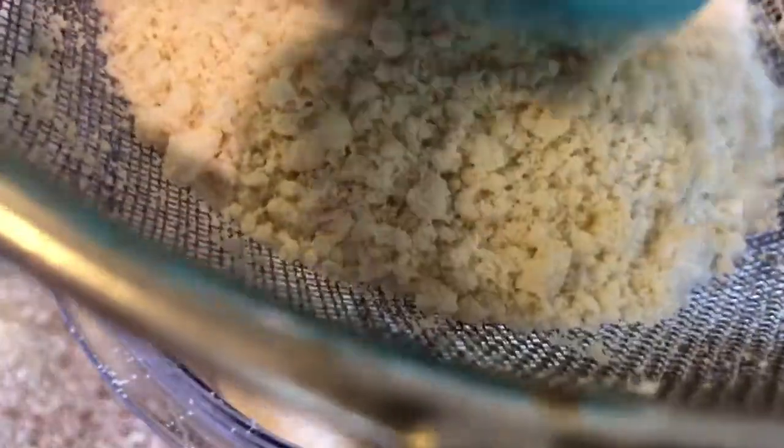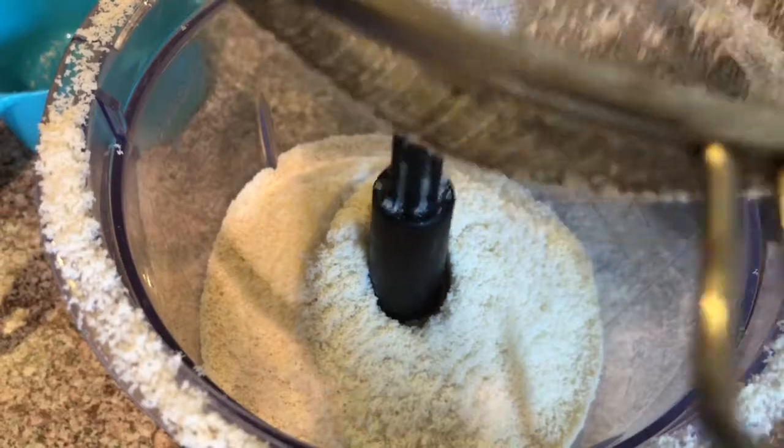Here's the 2nd cup of almond flour. And I'm just gonna move this almond flour through the sieve, because I don't want any lumps in my pound cake. I'm gonna add 2 tablespoons of coconut flour.